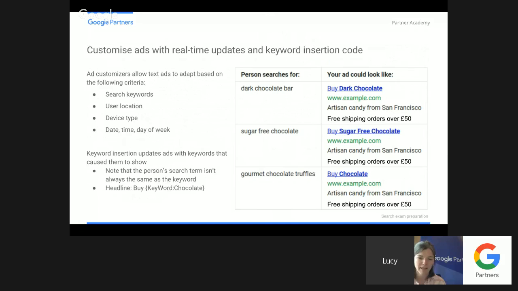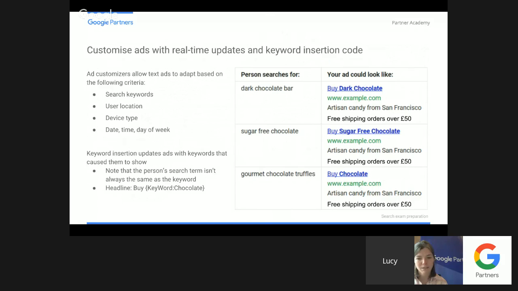Say, for example, you wanted to create an ad that just said buy chocolate, and your client was selling dark chocolate, milk chocolate, white chocolate, and you wanted your ad to reflect that, you could create 3 different ad groups, one for dark chocolate, so that keyword list would all be dark chocolate bar, dark chocolate, buy dark chocolate, dark chocolates, and then the ad would be all about dark chocolate, and then you'd have another ad group for milk chocolate, and again similarly a keyword list, milk chocolate bar, buy milk chocolate, buy milk chocolates, and then the ad matched to that would have ad copy saying that this advertiser sells milk chocolate.